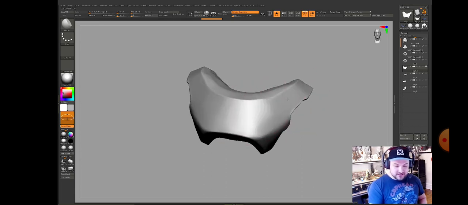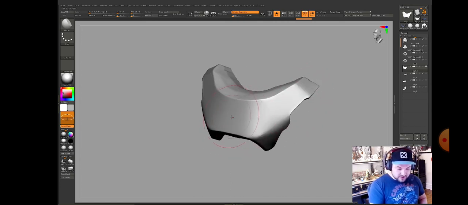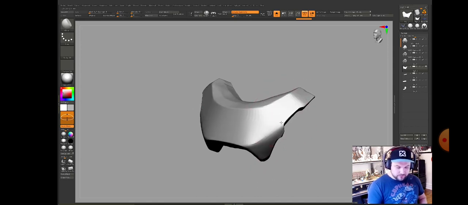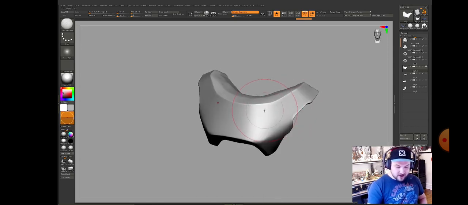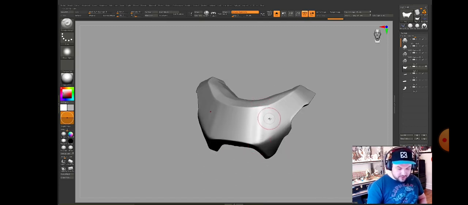But since this is a big surface, the radius will be pretty big, and I'll gently give strokes in the direction that I want to smooth. If I wanted to have a curved corner here, like this is a bit too strong, but a curved corner here like so, it's actually divided into 2 planes.